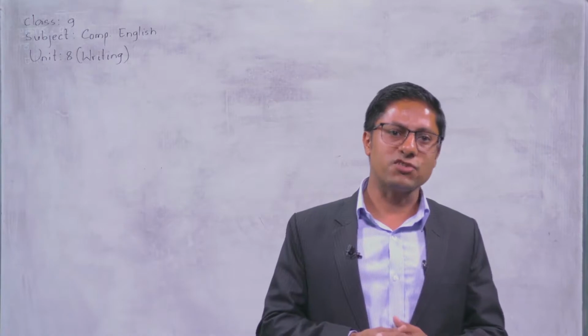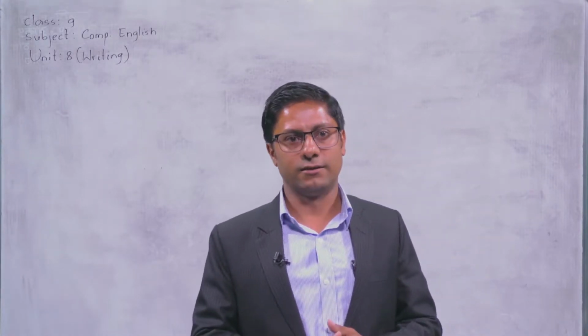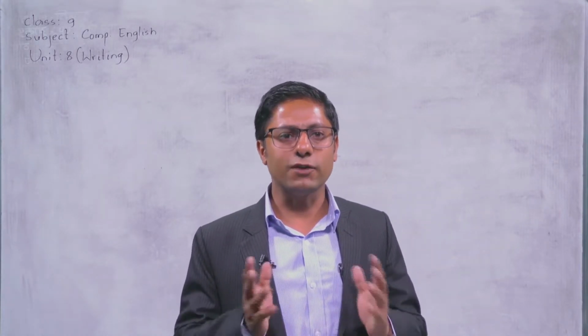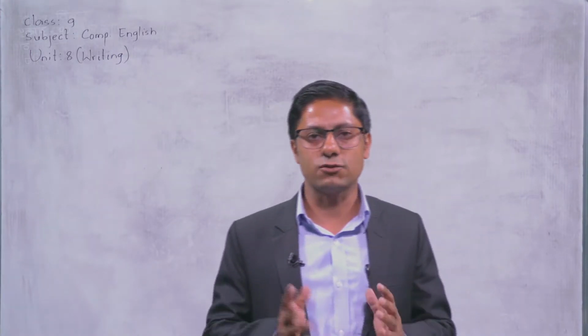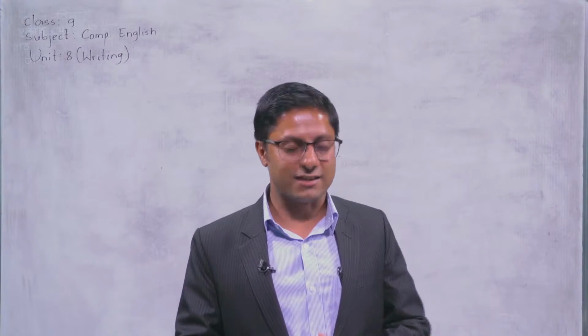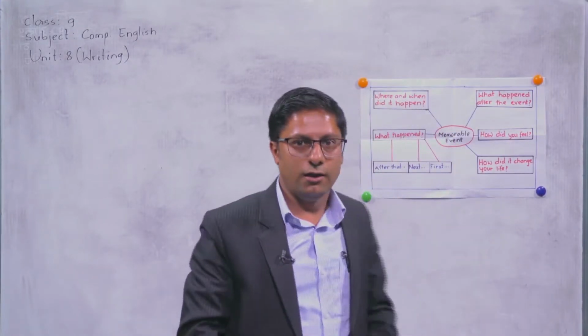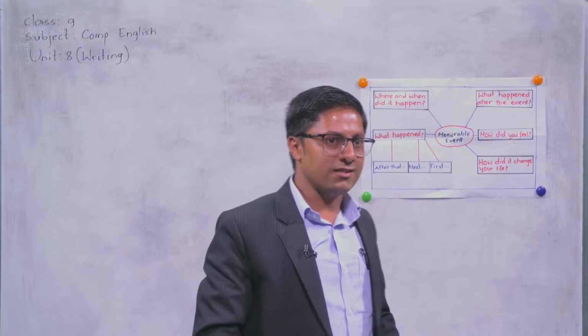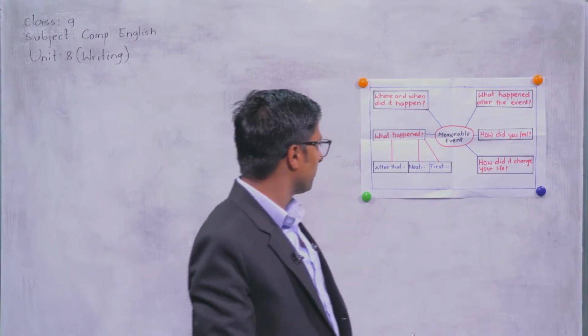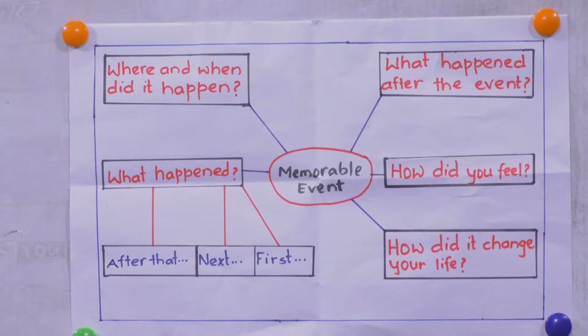Now, we proceed to the next activity. So I'd like to request you to turn your book to page number 100. We are going to deal with the writing activity. Okay, dear students, I'd like to draw your attention towards the board here. There is a chart you can see. You can see this chart in the textbook also. You can look there too.